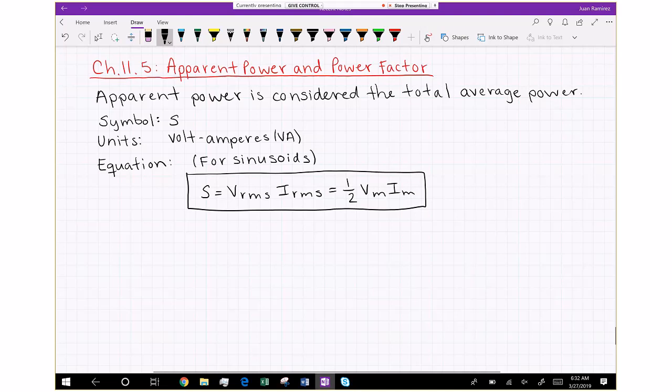Then, what was that cosine of phi V minus phi I? That's actually what's called the power factor. Power factor refers to the ratio between real and apparent power. Power factor varies with that phase shift between the voltage and the current. If the voltage and the current are in phase, power factor is one. And real power is equal to apparent power. It's a great power factor.